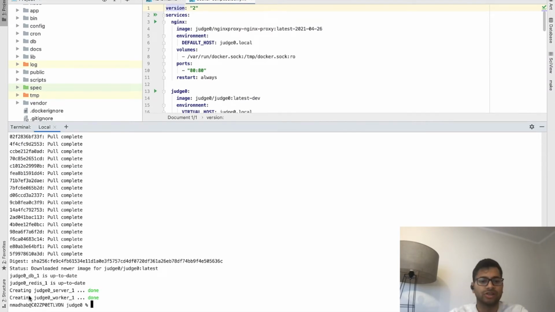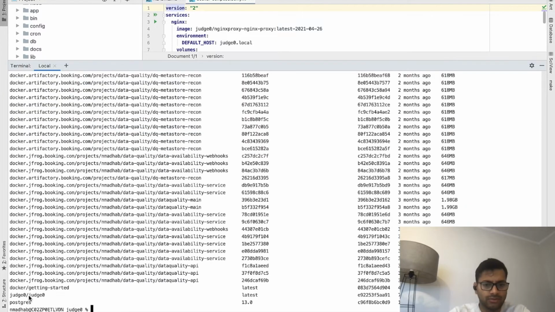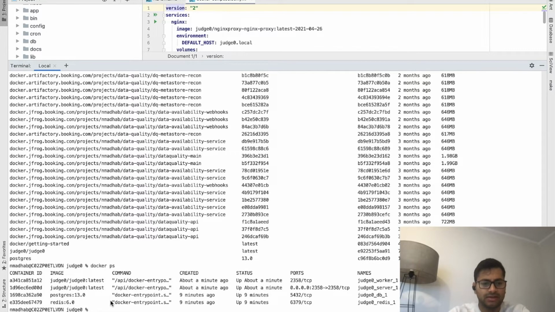Oh, so our installation is finished. So let's see docker images. We can see that we have the judge here, and docker ps. As you can see, we have our judge here.